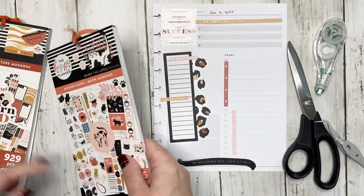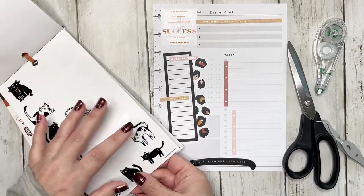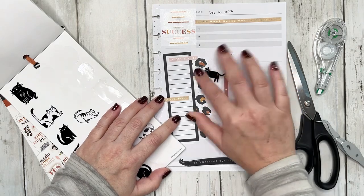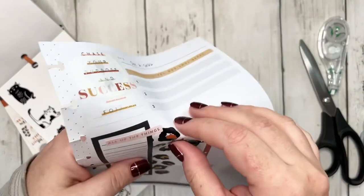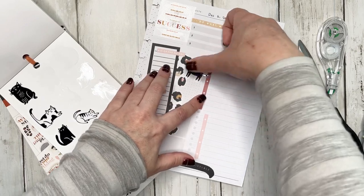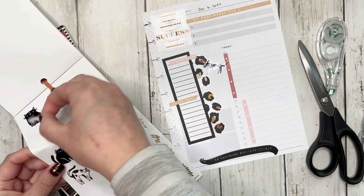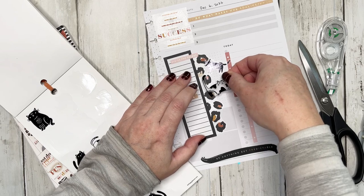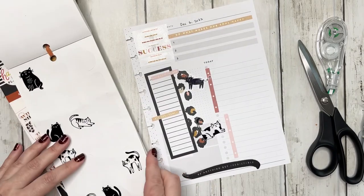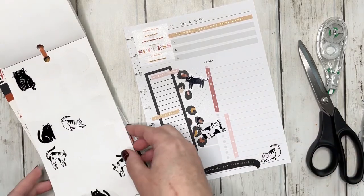And my thought was to use a box. Let's look at the Modern Meow. Oh, first of all, we need kitties. We need kitties, and I want to use all these black kitties. So we're going to use him. He has that really judgmental look on his face. He has this look of, I'm going to judge you no matter what you do. I don't know, I could probably name him, but I have no idea what to call him. And this fat cat, I like this fat cat. They are adorable. I kind of want one with stripes. So Mr. Stripey is right there.